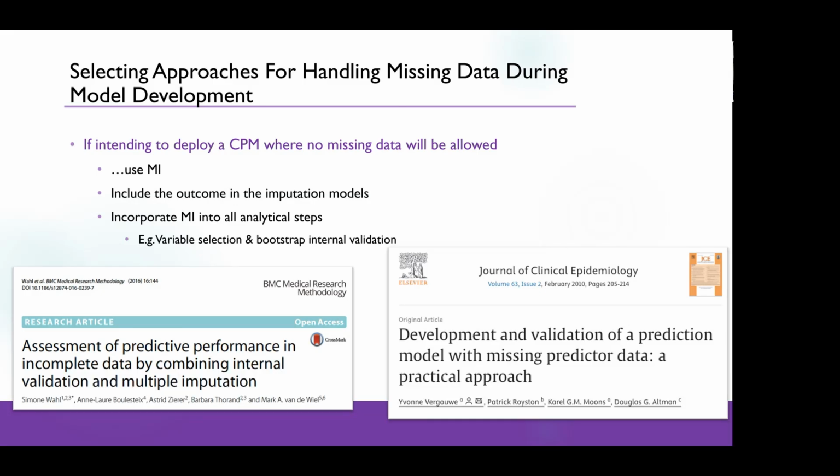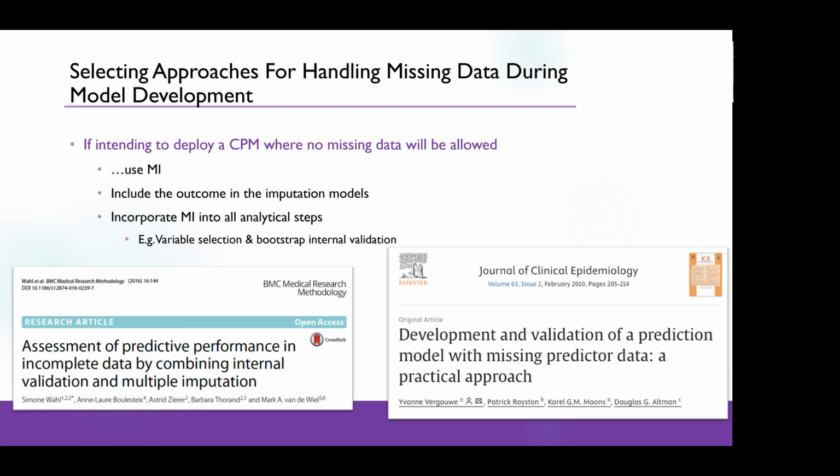And if you think about that for just a second, I don't think that's too controversial as a statement. Multiple imputation is designed to recover unbiased estimates as if missing data hadn't been an issue in the first place. And so if your future goal is a situation where missingness won't happen, deploying the CPM without missing data, then I think it's natural to use multiple imputation to develop the model following that step.